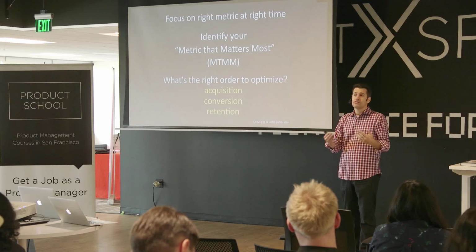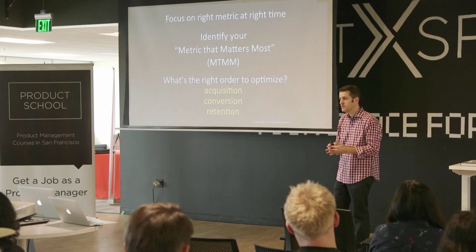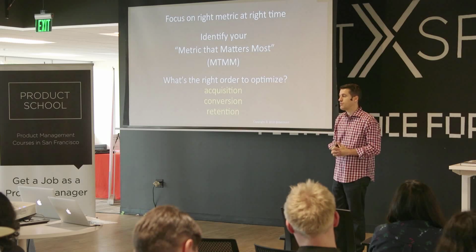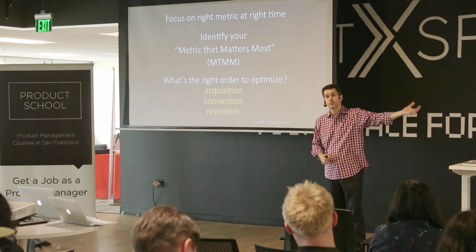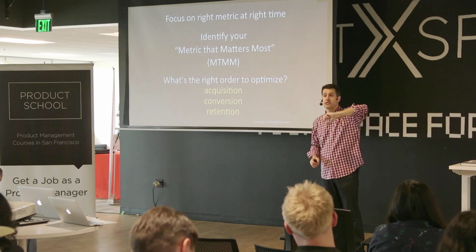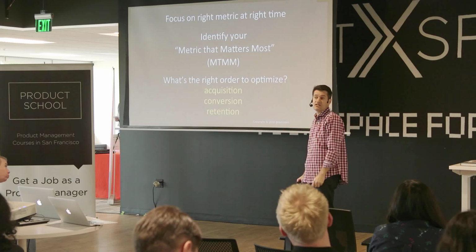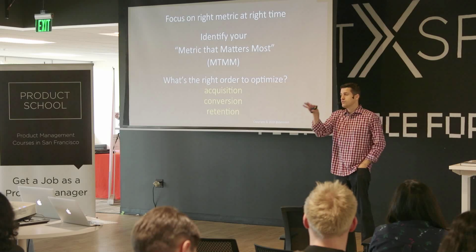And there's no one answer for every situation, but in general, the answer that I give is if we just launched our product, more than likely our retention is not where we want it to be. So we can go spend a lot of money on acquisition and buy Google ads and Facebook ads, but then people are going to come. We haven't optimized conversion yet, so not that many people are going to convert. Our product isn't too sticky yet, so a lot of people are going to drop out, right? So in general, it makes sense to do retention first till it gets to a decent point.